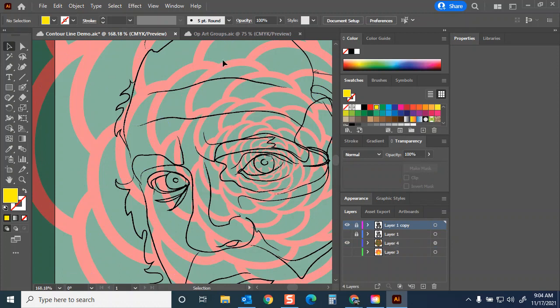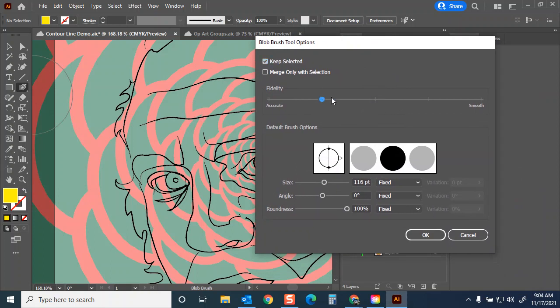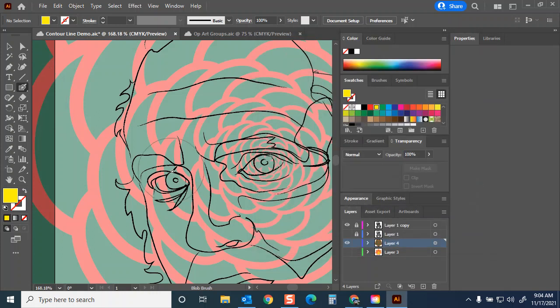What I'm going to do now is use a new tool called the Blob Brush. If you click and hold on the paintbrush, you can select the Blob Brush, and if I'm on my op art layer, my Blob Brush currently is really big. I'm going to double check my settings by double clicking the tool icon, and I always skew toward accuracy. Keeping selected is very important. Now the starting size doesn't really matter too much because we're going to use the bracket keys to adjust it as we go. So I will click OK, and right now my fill color is yellow.